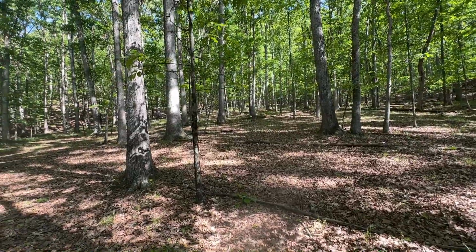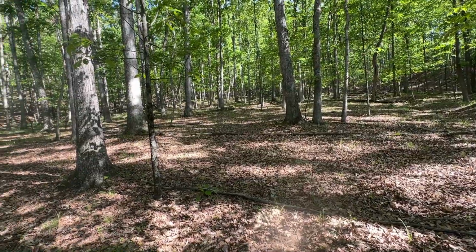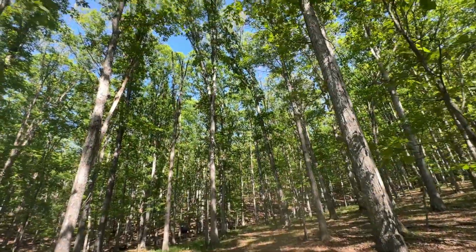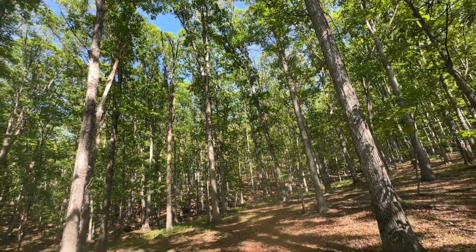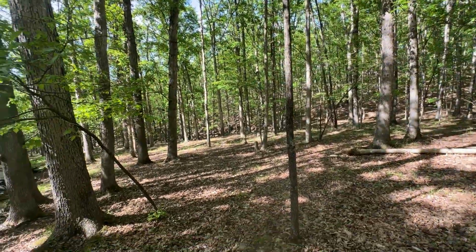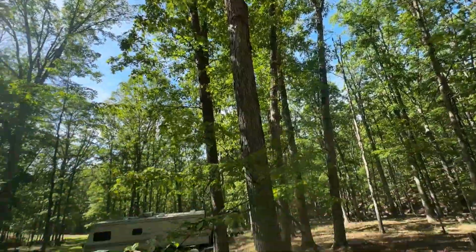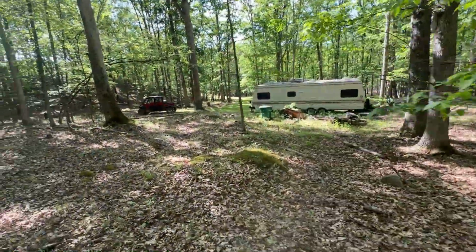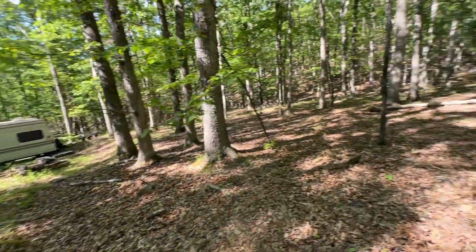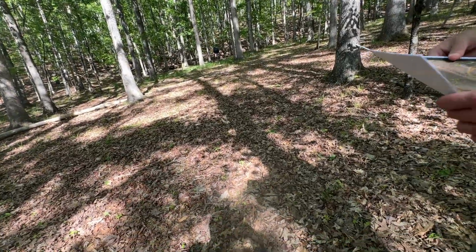Keenan Shanholtz here again, 10 Shadow Knolls. Just come up here behind the camper a little bit. I just want you to take note of how nice the trees are in here. These are all white oaks, which are the deer's favorite acorn to graze on. Big white oaks in here. As you can see, I'm back up in here behind the camper. But I think what I want to explore, hold the map out there.